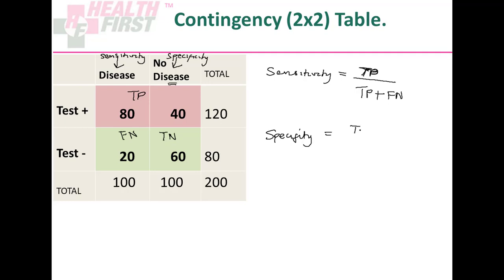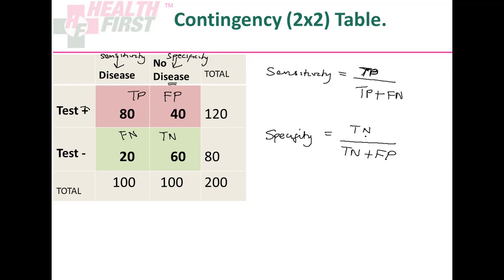So those are true negatives divided by, remember, it's probability, so we need to divide that by the total number of patients or individuals without disease. So that's going to be true negative plus this category here, which is, remember, the test says they are positive, but in reality they don't have disease. So this is a false positive, right? So true negative over true negative plus false positive. Right? So this gives us specificity.